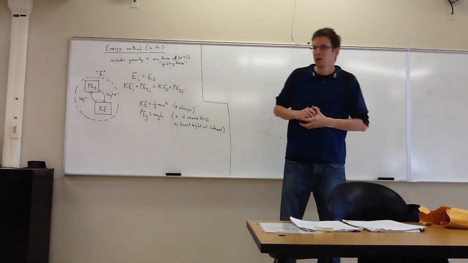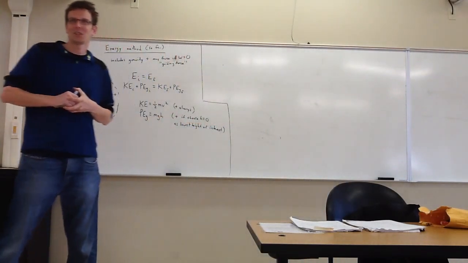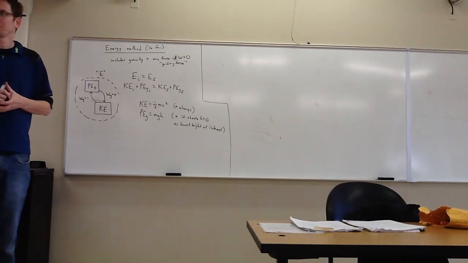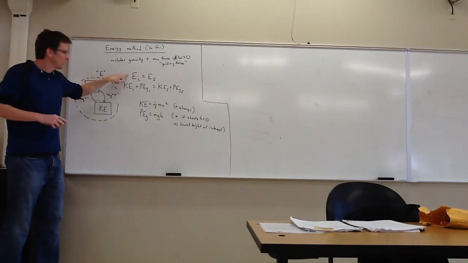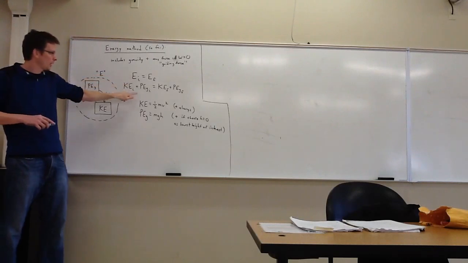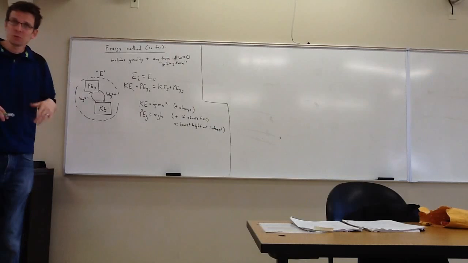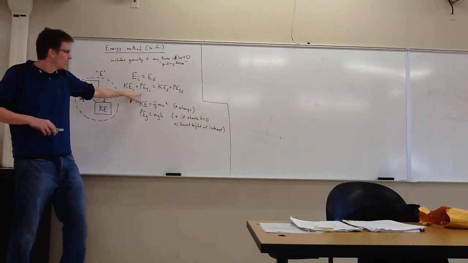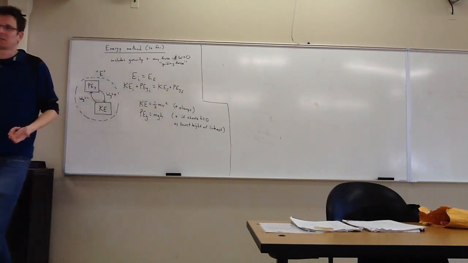So our approach here is to think of work as a transaction. Work is the process of energy transfer from one energy bank account to another. And energy conservation really just comes down to making sure that the energy is all there if we count up both bank accounts. So in any problem, we tally up the amount of energy in the two accounts initially, and we had better get the same balance in those two accounts at the end.